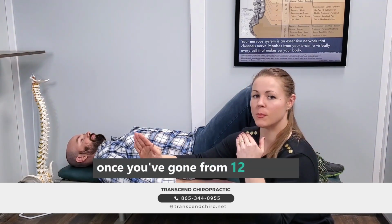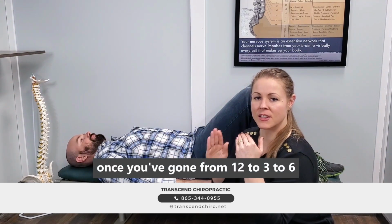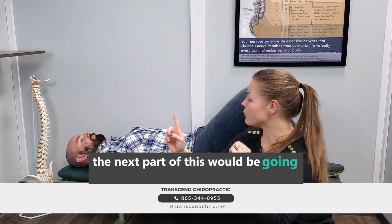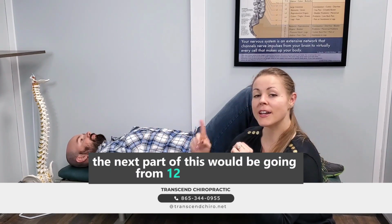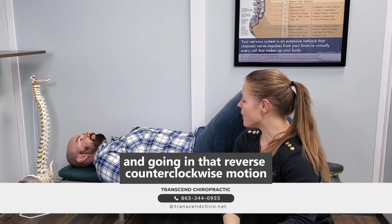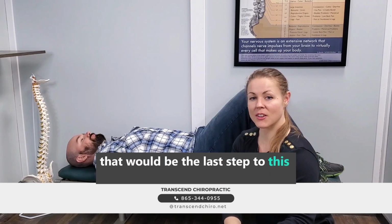Once you've gone from 12 to 3 to 6 to 9 to 12, back to 6, back to the middle, then back to 12 and around again, the next part of this would be going from 12 to 9 to 6 to 3, in that reverse counterclockwise motion. That would be the last step to this exercise.